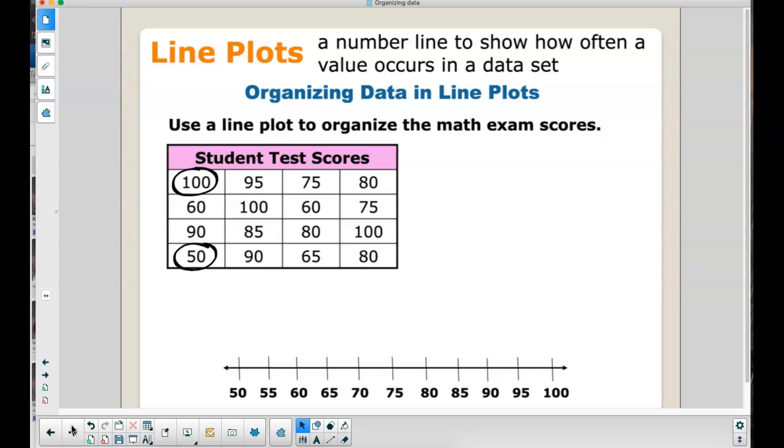Okay, now when you make your X's, you need to make them all the same size. We don't want some X's really big and some small. We want them all about the same size, very neat. Okay, so we're going to start here and go 100, and you're just going to put an X above 100. 60, and put an X above 60. 90, 50. And just keep going. Finishing it up. Awesome.